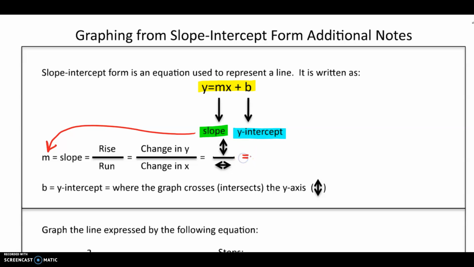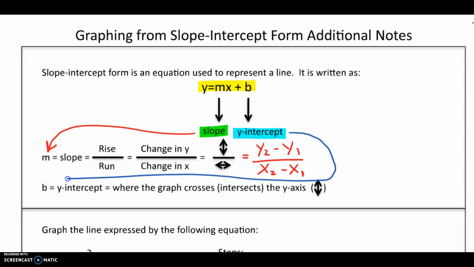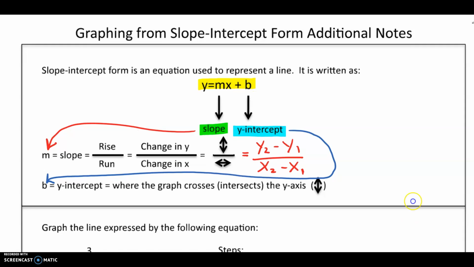So with that said, keep in mind that the slope formula, while it is y2 minus y1 over x2 minus x1, really what that's doing for you is it's subtracting, getting the difference of my y's over the difference in my x's, okay? All right, so again, we also said the y-intercept is our b value, and the y-intercept is where we cross the y-axis. And that y-axis is the one that's vertical, it's the one going up and down.